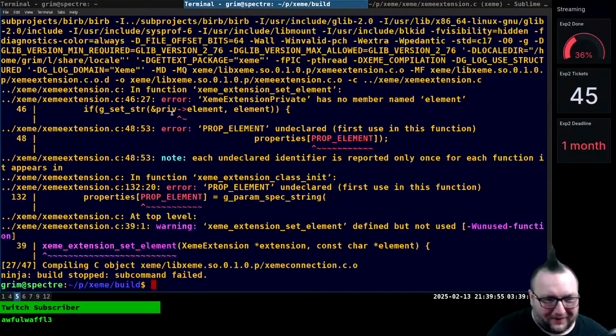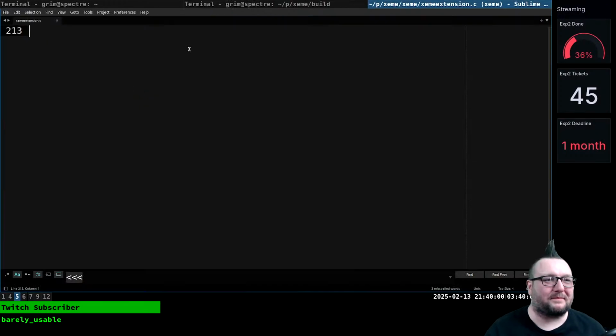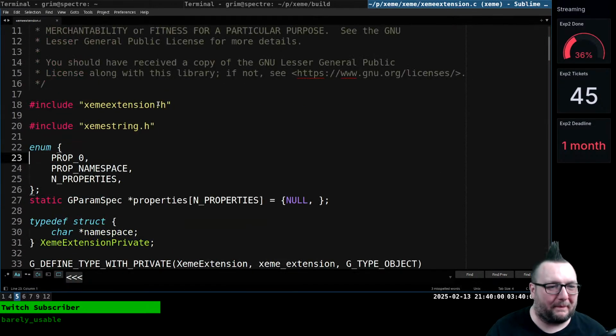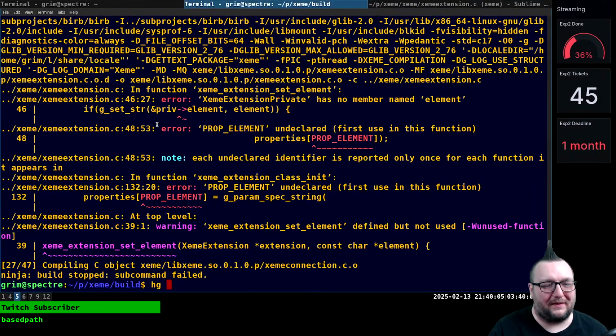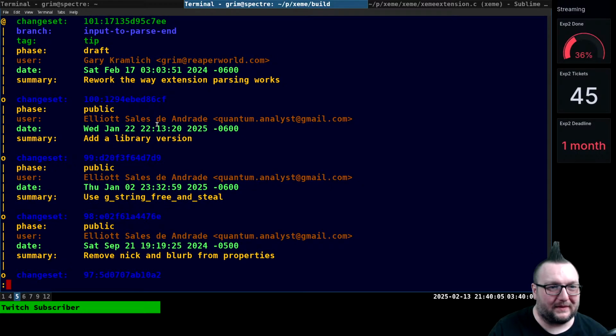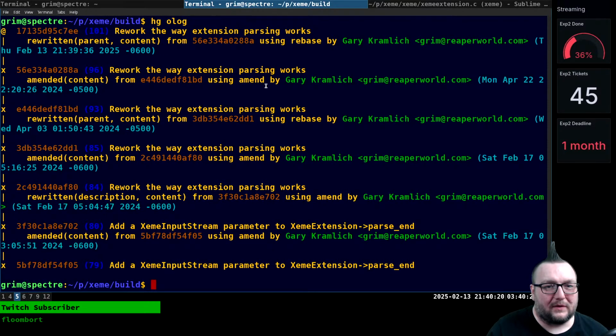And this doesn't work. Alright. Input to parse end. The problem is I haven't looked at this code since we just... It's been almost a year?